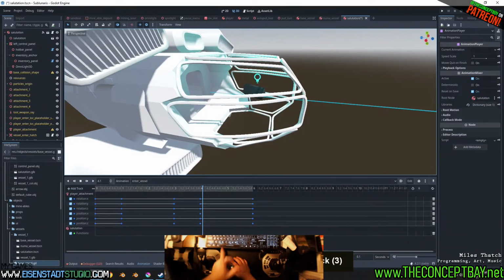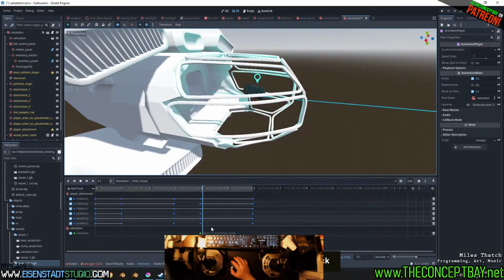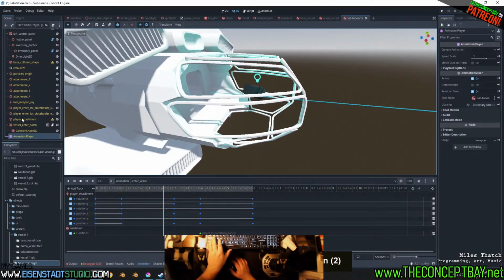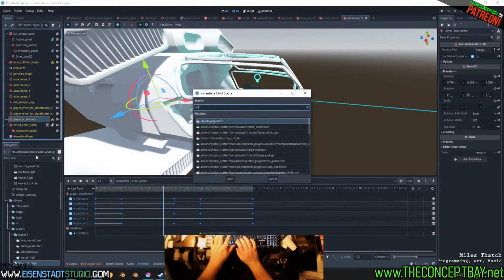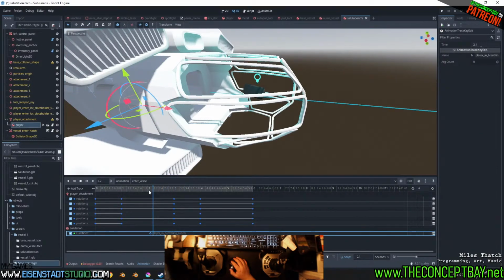Salutation. And then there is enter player entered vessel in breathable zones. So first we are here. So hatch will open. The water will drain. So I guess we'll place it here.